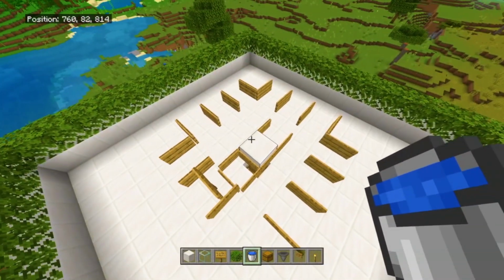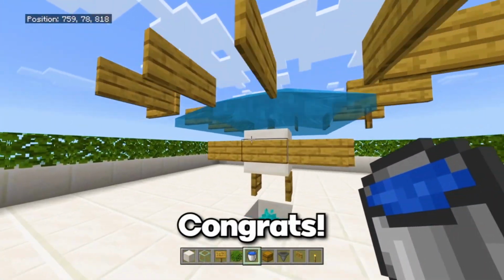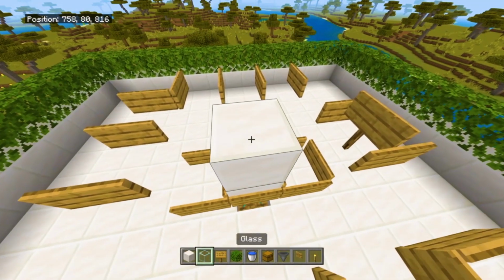And if you want to make sure that you did everything correctly, just place 1 water bucket right here, and if it doesn't go everywhere, you did it correct. Now you can get rid of the water. Moving on to the next step, you're gonna go back to that block, place 1 temporary block on top, and hear me out.